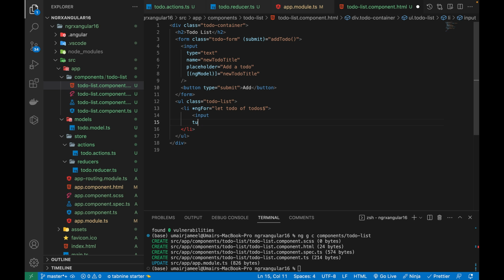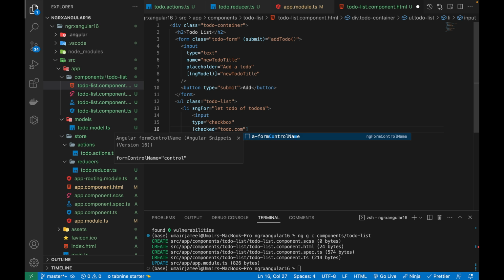So let's try to add the type equals to checkbox, which is for selecting completed or incomplete todo. So after that, I need to add the checked equals to todo.completed. Okay, and then let's try to end it with this.